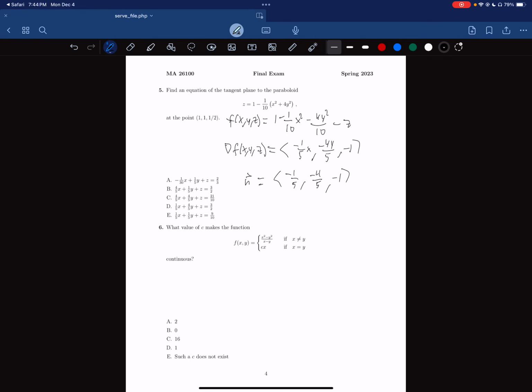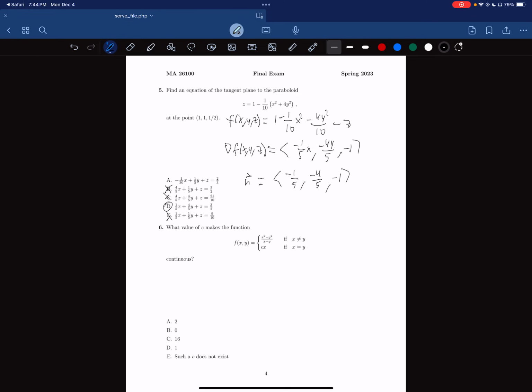And I just looked at our answers, and it looks like they're doing some tricks with us here. We don't even need to really compute it, because we know our x is going to be something with 1 over 5 in it, or a multiple of that, and our y is going to be something with 4 over 5 in it. And just looking at it, E cannot be true. Same thing with C, because the coefficients are the same, and we know that's not true. And looking at it again, it looks like B got it completely mixed up. The x, they put it as 4 over 5.